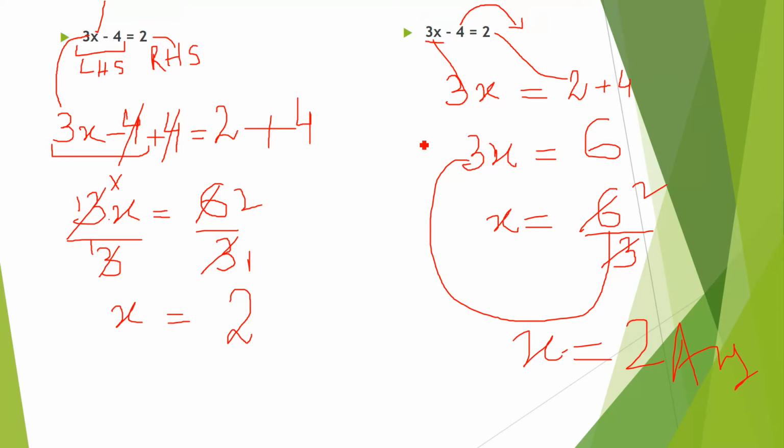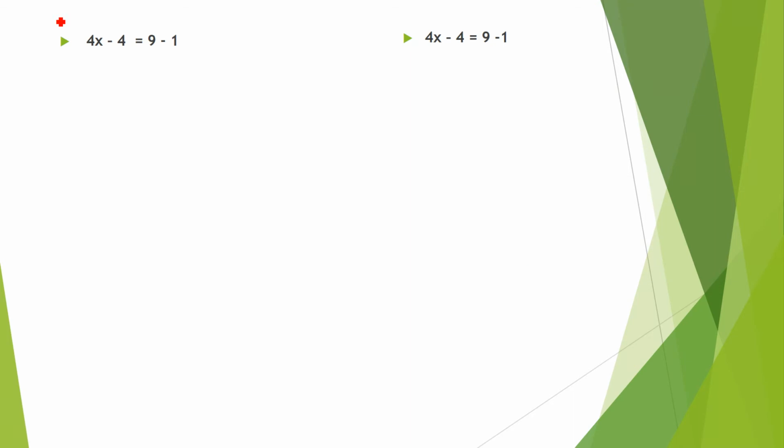Right, so this is another way to solve this question, but this is a very easy question. You can also prove whether you did it right or wrong. We will discuss this in the next lesson, but here I will explain again quickly. The value of x is 2. If you plug this 2 in, 2 multiplied by 3 is 6, 6 minus 4 is 2, right? So both sides will be equal to 2. It means you have done this correctly. The answer is right. In linear equations, or these kinds of equations, you can prove whether your answer is right or wrong.